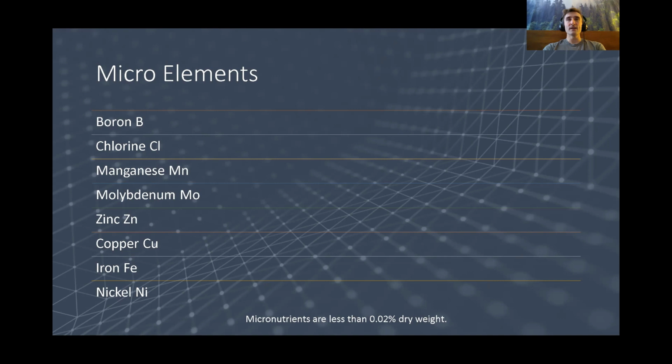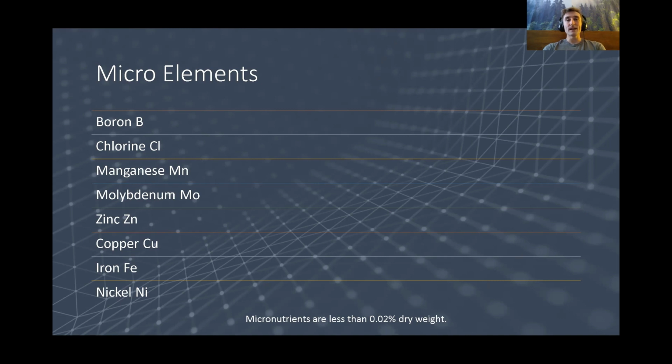And it's rare that you're deficient because they're not present in the soil. Oftentimes you're deficient because the pH of the soil makes these unavailable. And just because they're needed in a tiny amount, it doesn't mean that they're not needed at all. So if you don't have that tiny amount, you can't have any plant growth.